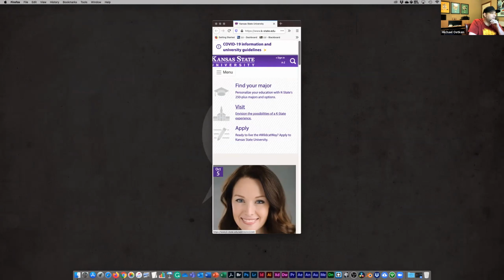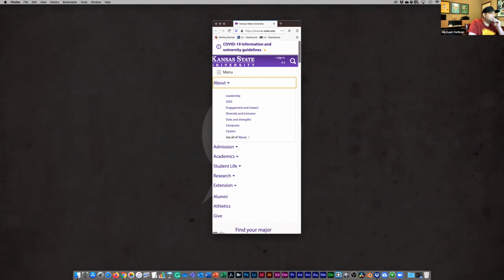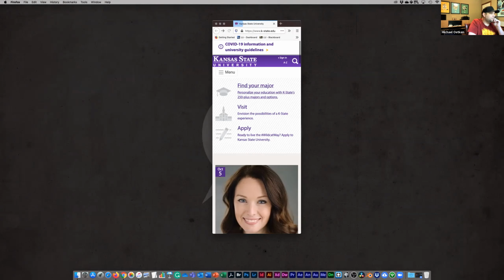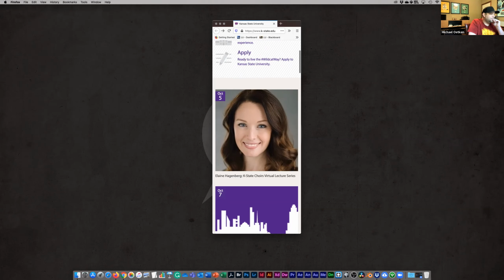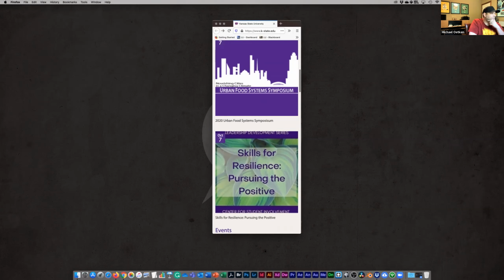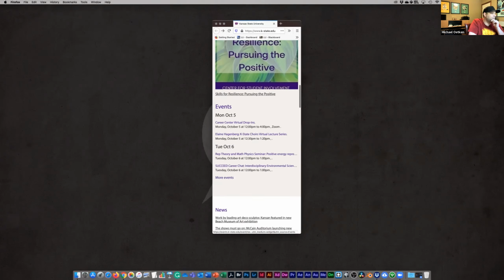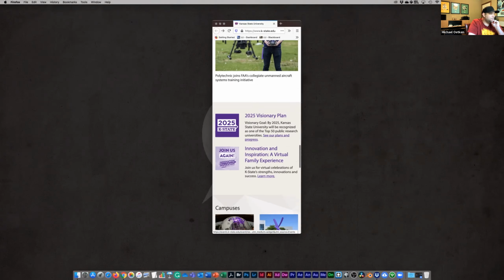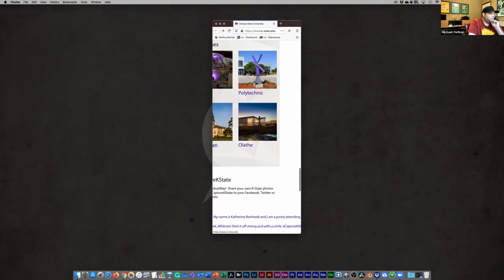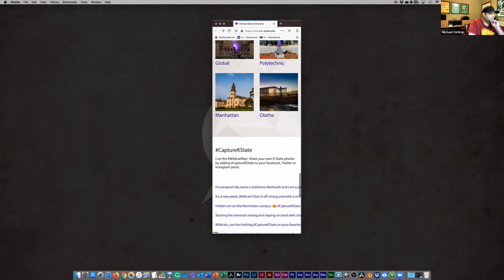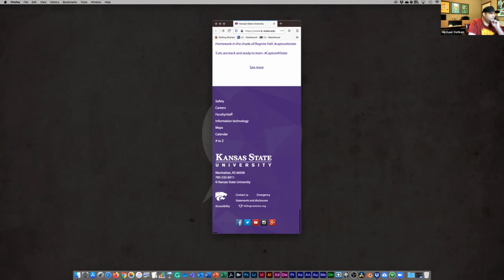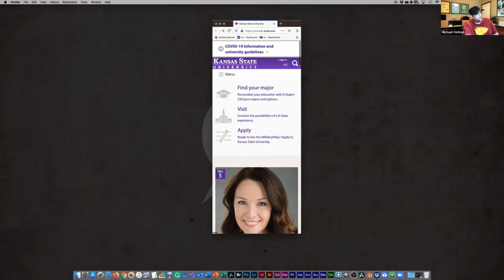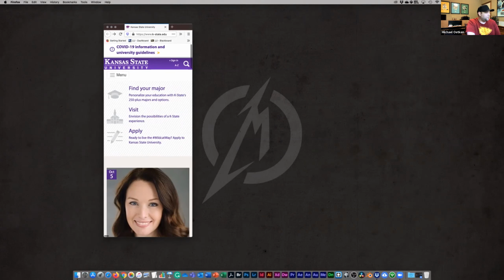All right, so we have one column. We have our menu here. Okay, so vertical menu. And all of those graphics that we had for the calendar, we're now in one column. Okay, and we're just scrolling vertically. We don't have to really scroll left and right for anything because the CSS is redoing the layout to let everything flow in one column.